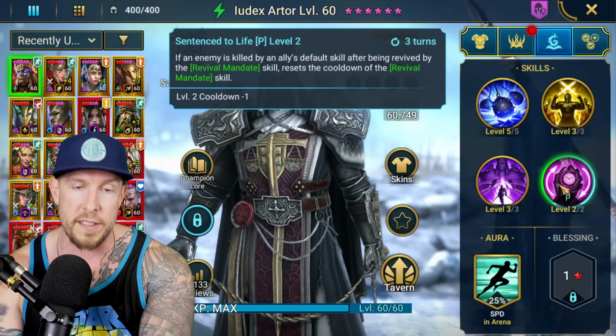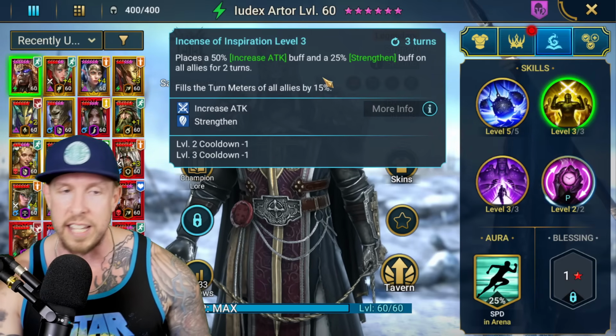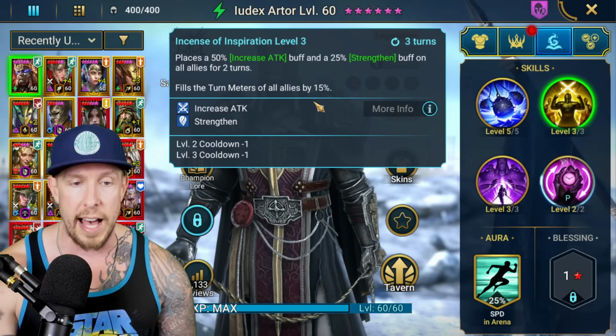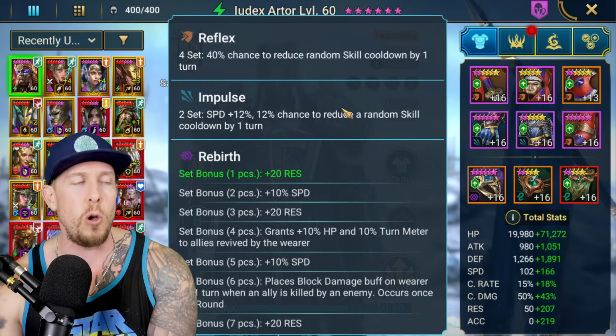Moreover, it's going to be reset sometimes by the passive anyway, so the reflex will go right to the A2, thus more turn meter fill, more increased attack and more strengthen on our allies, right? So I love the idea of going with Reflex. Now, Impulse is a bonus.